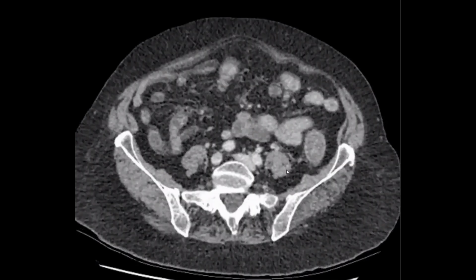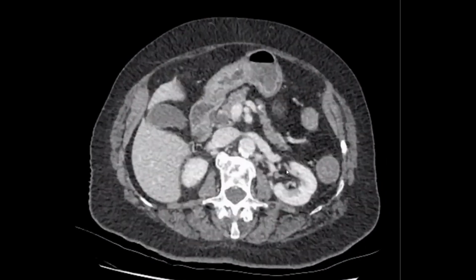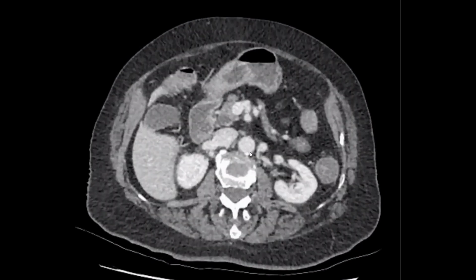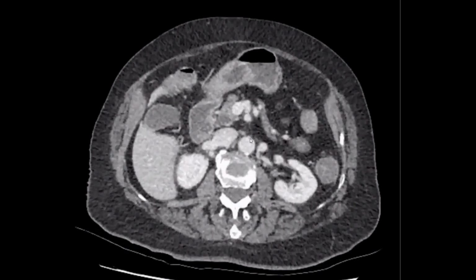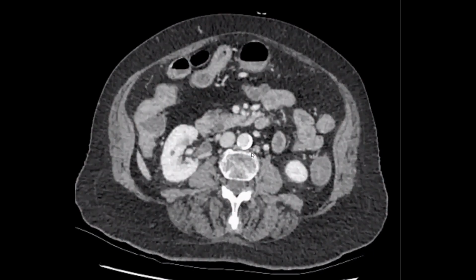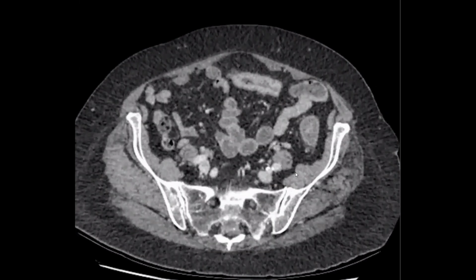Yeah, in this case it proved to be ischemic colitis. Okay, and I have to check also the vessels to rule out any thrombosis or obstruction, which I can't see here. This is the inferior mesenteric artery, and this is the superior mesenteric artery. All of these are patent. Even the mesenteric vessels are almost patent. Okay. Thank you so much.